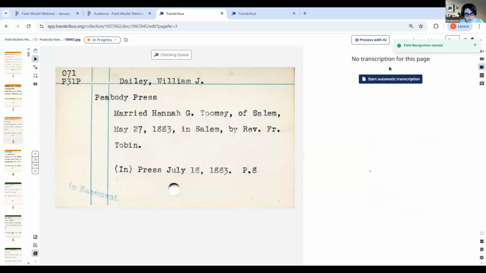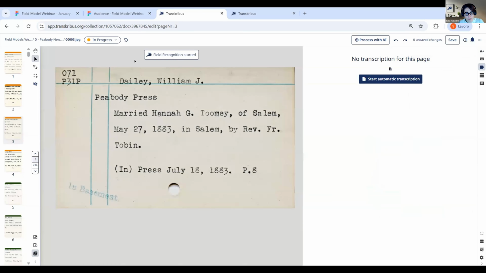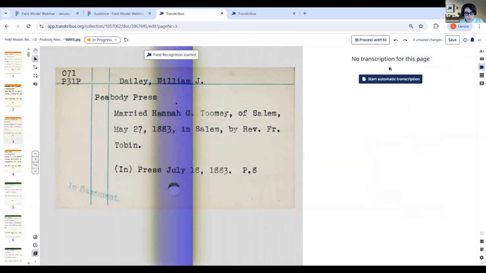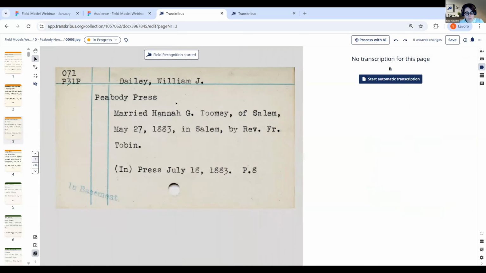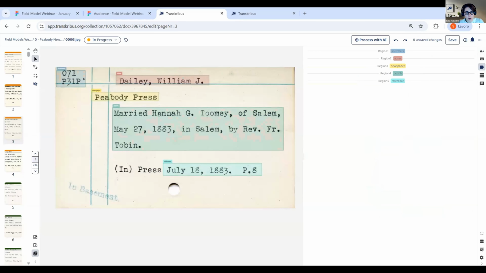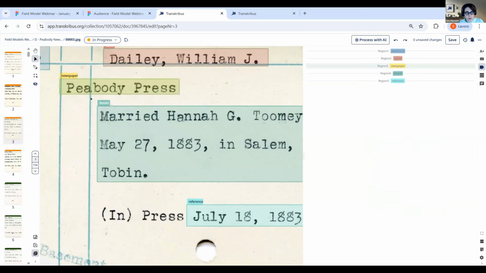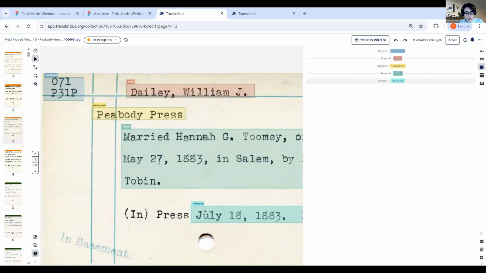So let's first start the recognition. It's running. Okay, now we have our region with the correct tags.